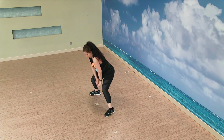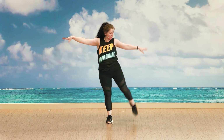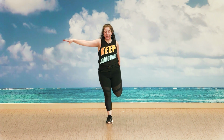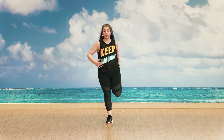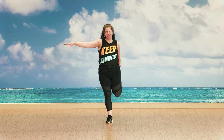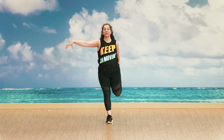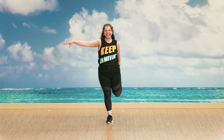Release. Extend the arms to the side. Now don't feel bad if you fall over, because it just means, you know, we've worked our core so much in this class. Sometimes it's hard to stay on our feet. Yes? Keep your knees together. Head up. Smile low.